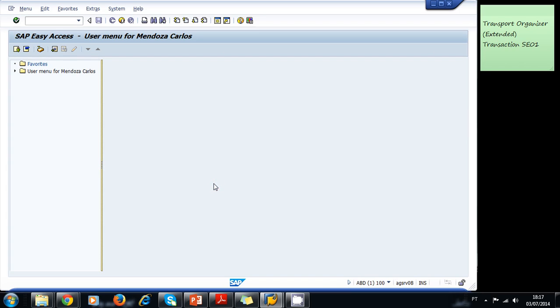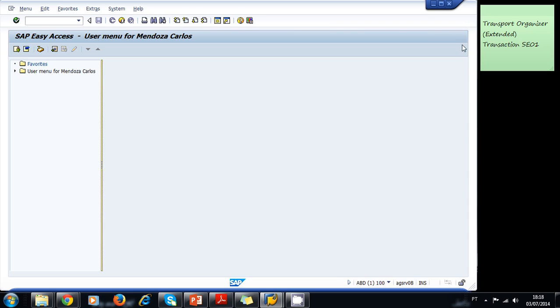Okay, so let's create our first package inside the SAP system. Before we create the package, we need to create a change request. This is because we need to assign our package to a change request. Normally, your project manager will give you the change request for you to use. But in this case, I'm going to teach you how to create your own change request.